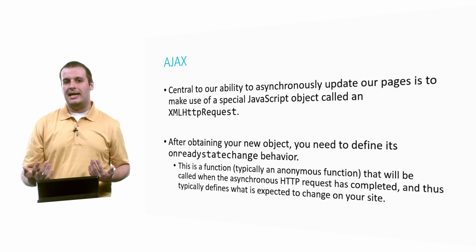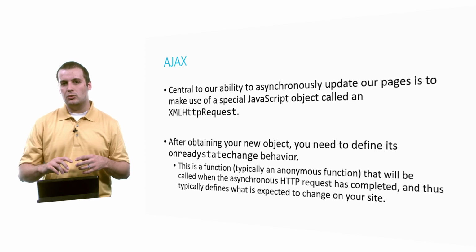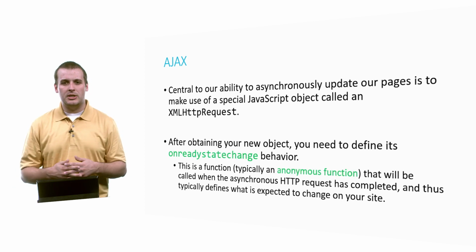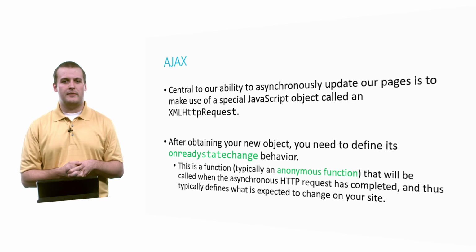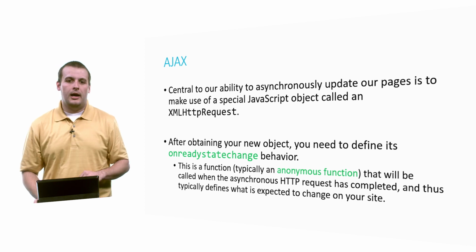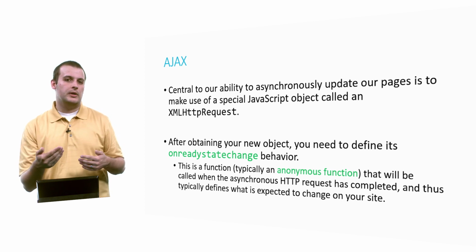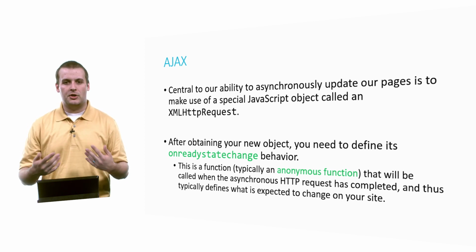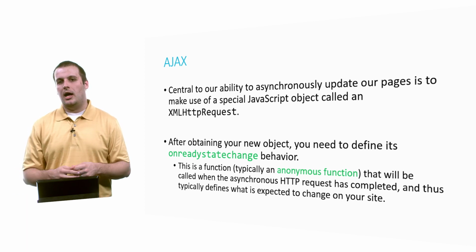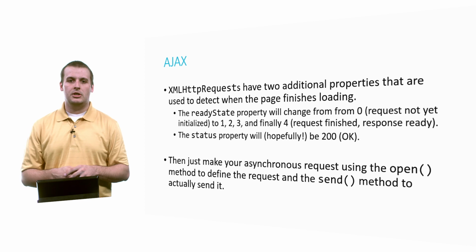Those are different states. And so we need to set our new XMLHttpRequest object to respond when the ready state changes. And typically we do this by defining an anonymous function, which we're familiar with from JavaScript now, that is called when the ready state changes. It's really not much more than that. It's like what we were doing in JavaScript, where we would have an anonymous function respond to an onClick, or when we were doing a map of the various objects in an array. Something happened when something was clicked. In this case, something is happening when the state of our page changes.